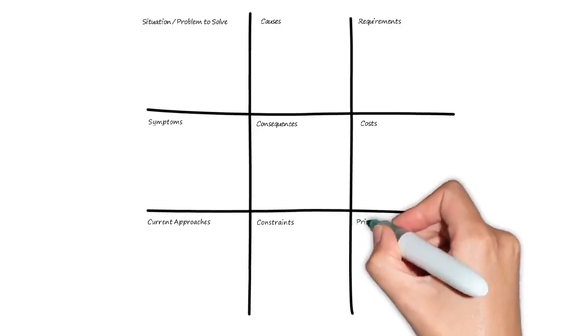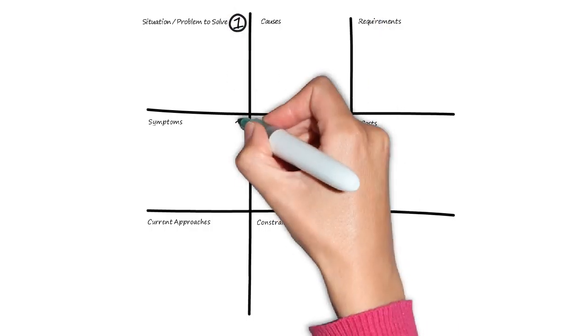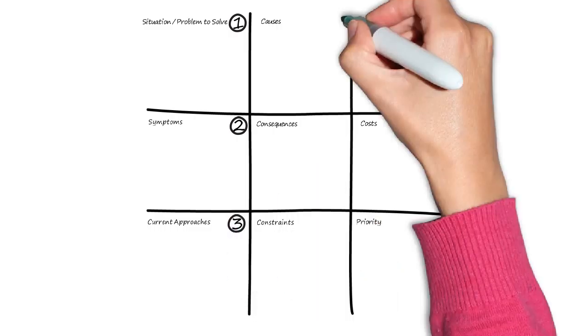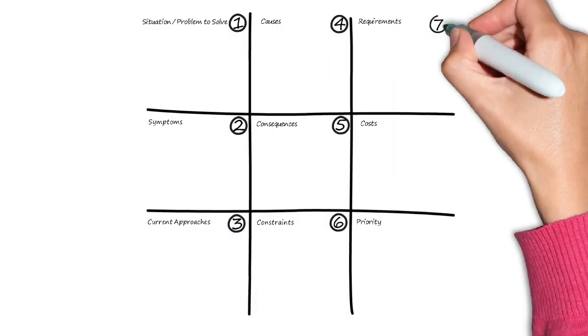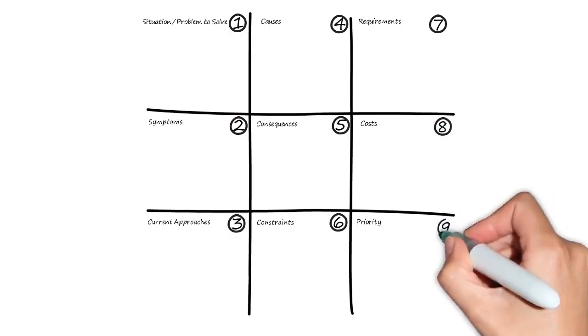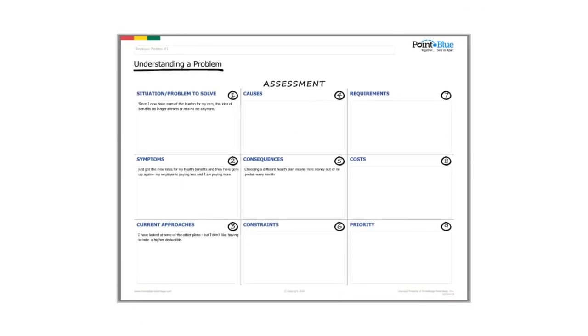Bringing the Understanding the Problem to life in a dialogue is also easy. It starts by expressing the business problem in box number 1. Then it is simply a matter of following the numbered boxes. Whether working alone or with other stakeholders, in a matter of minutes you will have a more complete and accurate picture of the business problems you are trying to solve. That's all there is to it. Here's an example of a completed Understanding the Problem.